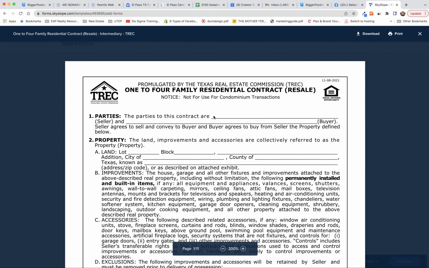Now, there are things that realtors or other licensed individuals or structures cannot necessarily do. And one of those things is that they can provide their own forms.